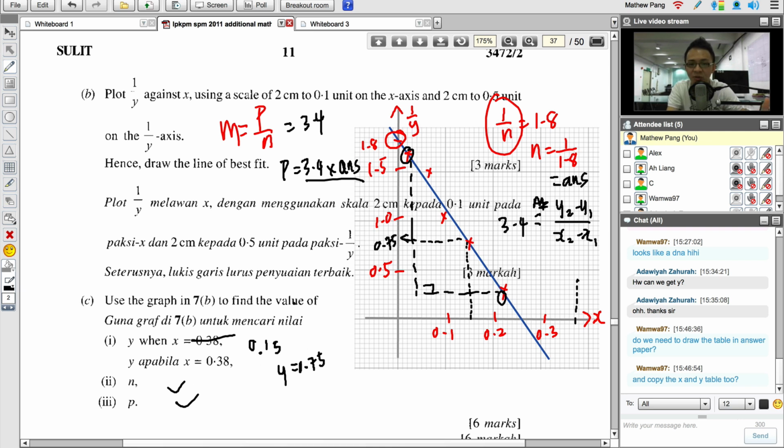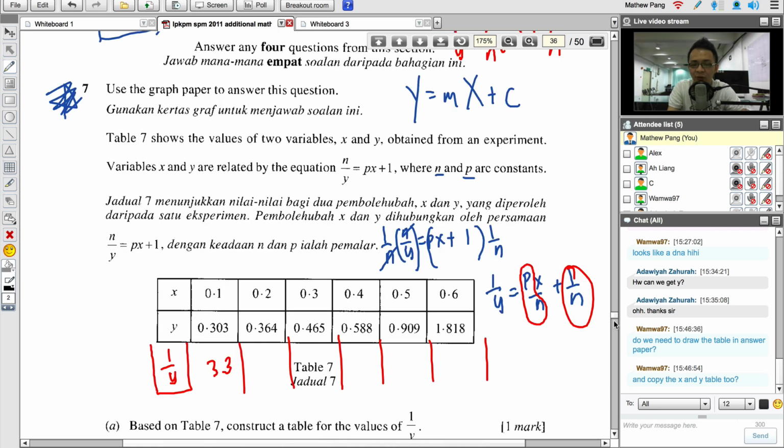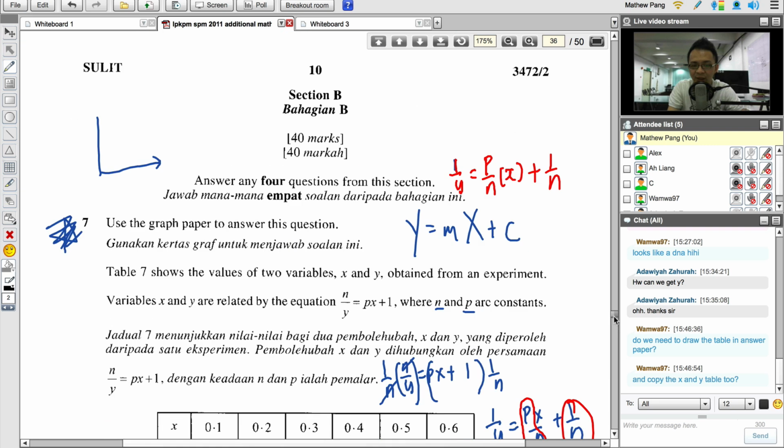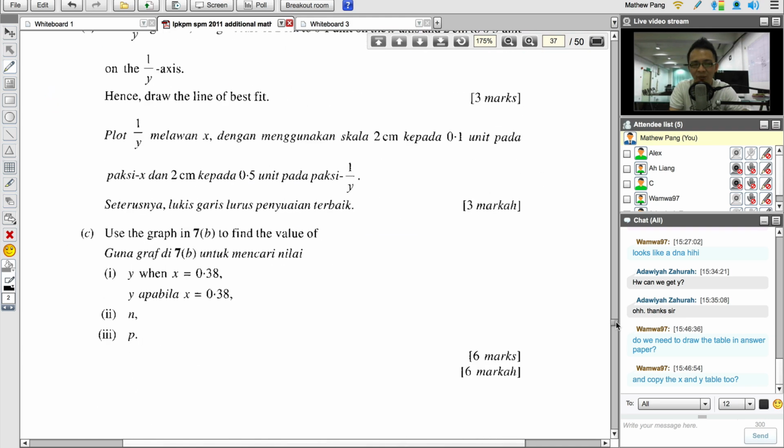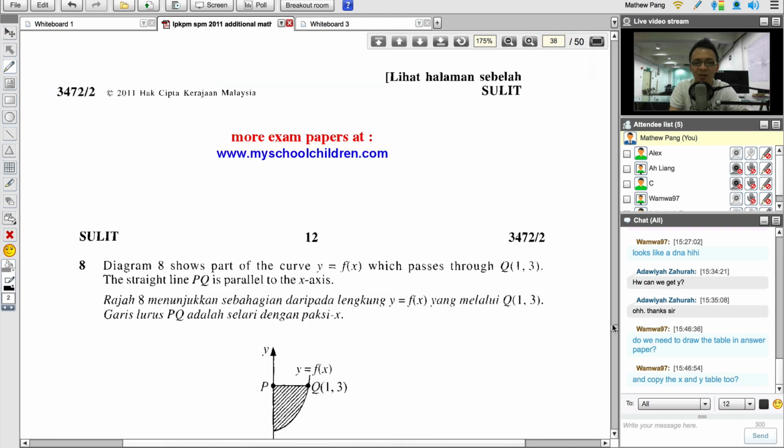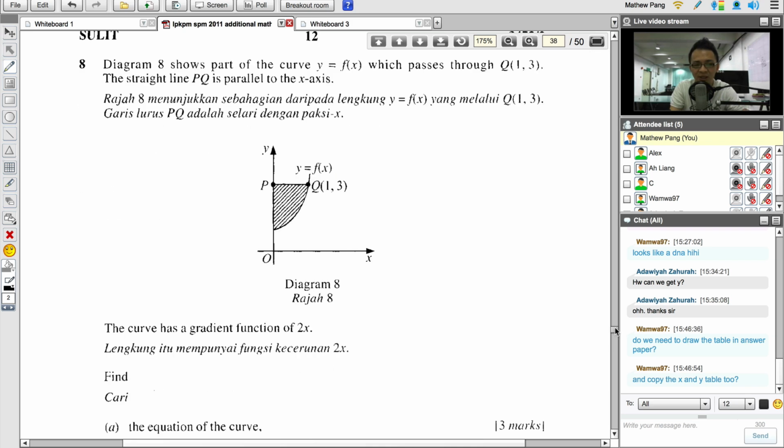So what is important for this kind of question is that you must be able to form the equation in this pattern: y equals mx plus c. You have to understand that this one is the gradient, and this one is the vertical axis intercept c. I hope you got some idea about linear law, because for me linear law is one of the easiest chapters to score in Add Maths. It gives so many marks, you just need to understand how to make whatever equation into a straight line. So just remember y equals mx plus c.